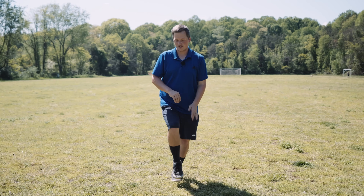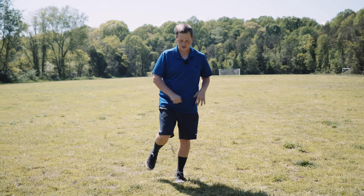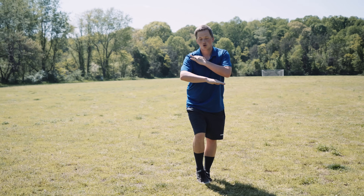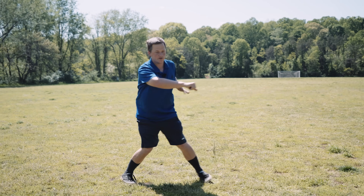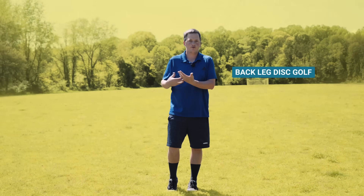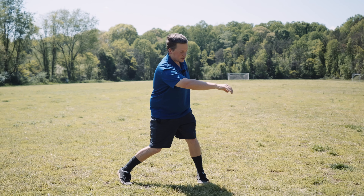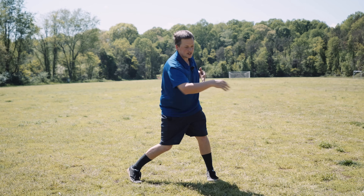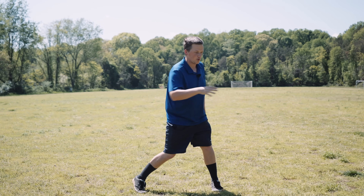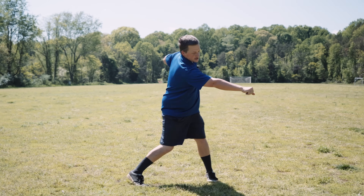What we want to do is, once this starts bearing weight — it's my left step as a righty, your right step as a lefty — you spend the entirety of this last stride coiling your shoulders and waiting for this front foot to hit. This is where we get into current conversations about back-leg disc golf versus front-leg disc golf. When you coil, you're going to be loading this back hip. There will be a stretch here from this hip because your shoulders will go past it — your shoulders' mobility will pass the hip's mobility. And that's when you begin loading this back hip during this step.